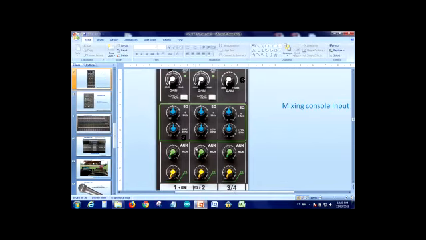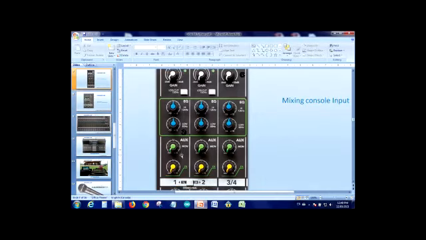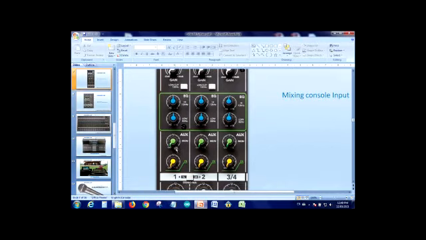So after we do this thing here. So here's auxiliary. All right. So here is for the monitors. So it looks like here's the volume control for the monitor. How much of the signal you want to send to the monitor output. Okay. And over here, you have how much of the signal you want to send to the effects output.